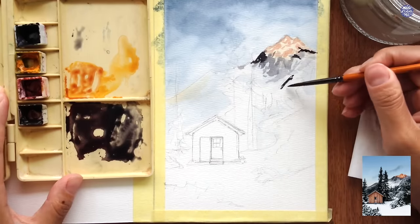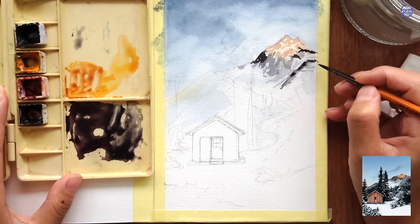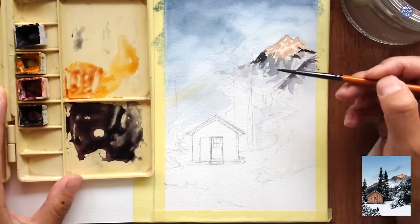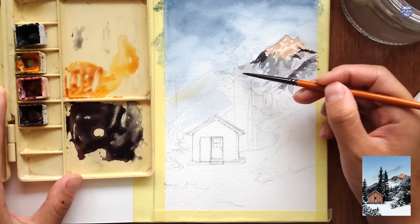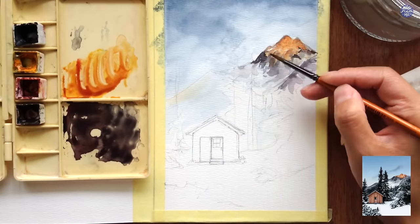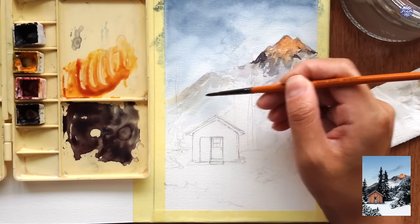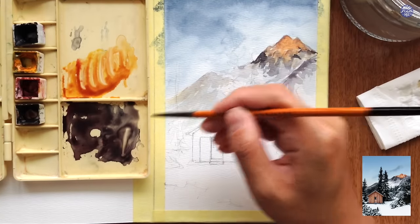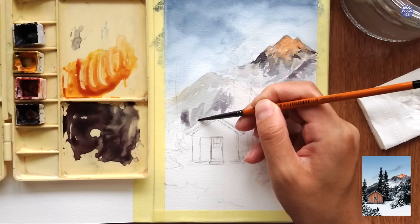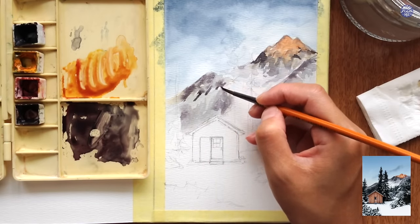There's a separate mountain slope in front of the peak, so I'm just going to separate it and paint it using the same color. While the surface is still damp, I like to dot in a slightly thicker consistency on the wet surface around the edges, which will just flow naturally outwards. On the area I'm painting, that part is quite snowy and light, so I'm using an even thinner consistency to paint on the textures. Going back to the sunny peak after the paint is completely dry, I felt the color wasn't golden enough so I went over it again using New Gamboge and Quin Red, and while the surface is still wet I moved on to paint the left side of the mountain in a very thin consistency as the base. While the surface is still a little bit damp, I used a slightly thicker consistency of the same color and placed smaller textures, letting the paint bloom out naturally.